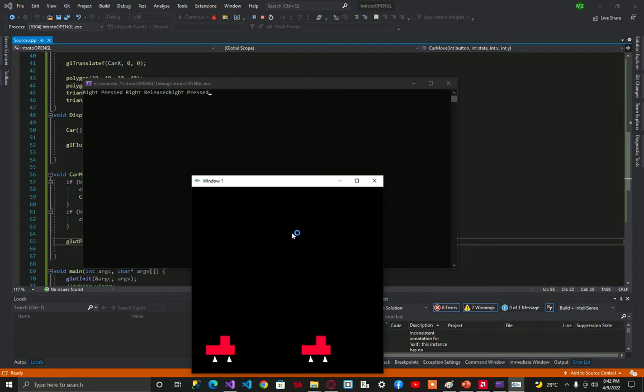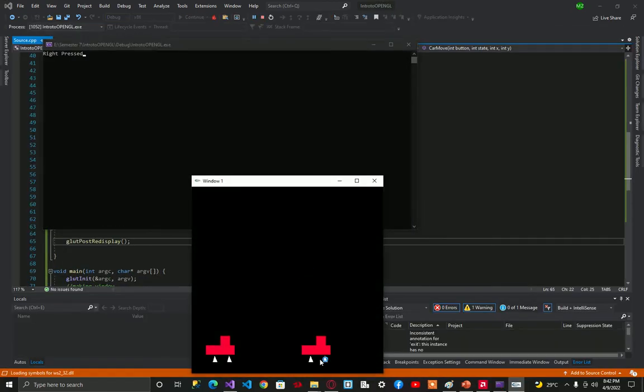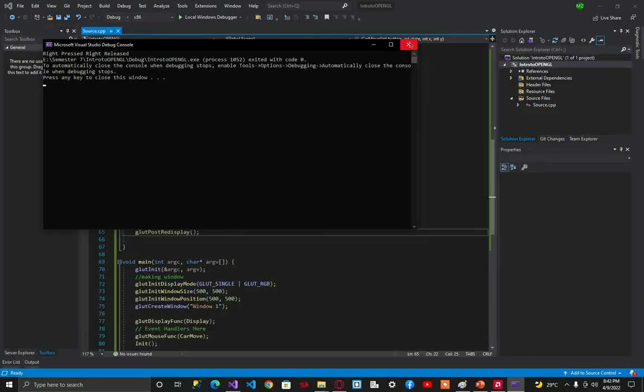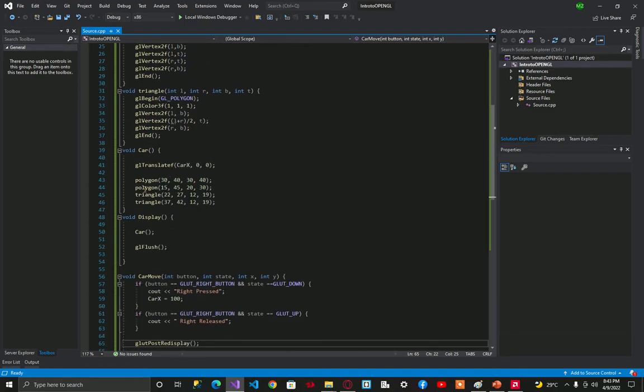So I have clicked the right button, and look, there's a car right here. The car has been translated. You will see again, the car is translated again. But there is also an error. Our previous car is not cleared. So in order to clear our previous car, we are going to clear our screen.